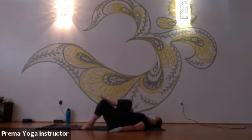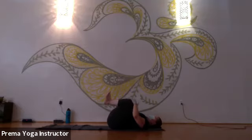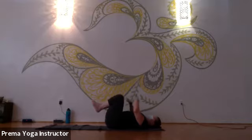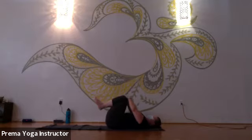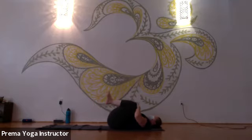Bring one knee, then both knees all the way into the chest. Rock side to side. And now with the knees together, circle them around so you feel the back of the sacrum and the pelvis. It's almost like a little massage for that low part of your back and across the back of the pelvis. Go the other way. Now, if your SI joint is a little tender today, you can detour around it if that feels unpleasant. And come on back to center.